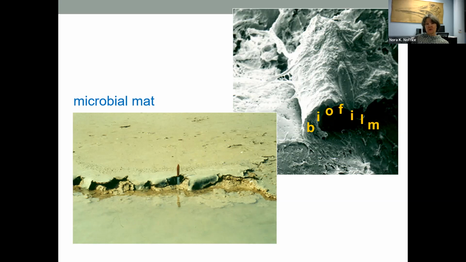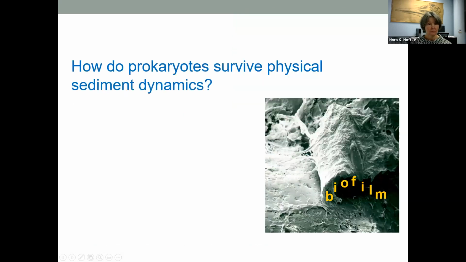Now, if such biofilms continue to grow over several months, they form finally large-scale microbial mats. This is what we see here. Here's a knife for scale. Microbial mats can become very, very thick, several centimeters thick, and they can have square kilometers in extension. And clearly, if we have a microbial mat system like that, we can imagine how a microbial mat can affect sedimentary processes in clastic systems.